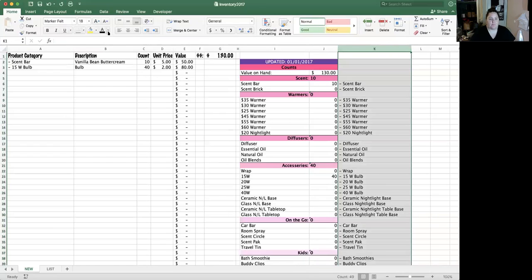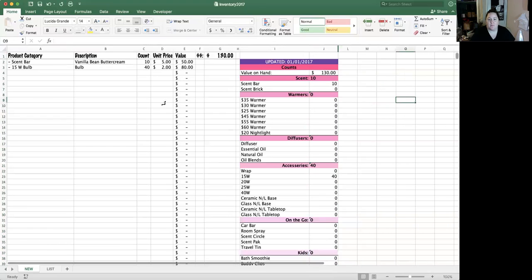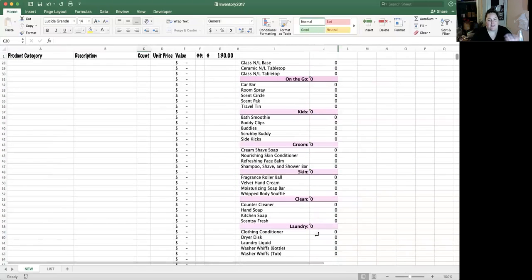So to just make things simple for you guys, I'm hiding the column from you, so you do not have to worry about it. As you're entering, everything will be updated here. So again, like I said, maybe right now you don't want all this stuff on inventory and you just want warmers and wax. But as you start growing your business and building it, you may want to start investing in different things in your inventory. So everything's already here. I try to make this as simple as possible, but I did want to show you how it works and how the formula works and how it counts. And if you were to make changes, how it's going to affect everything and all that fun stuff.